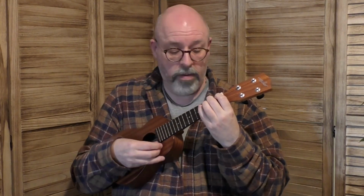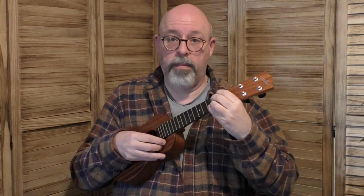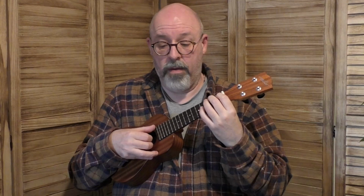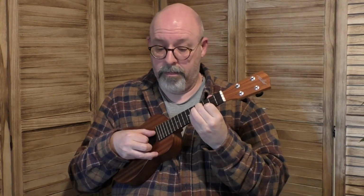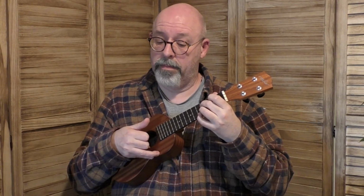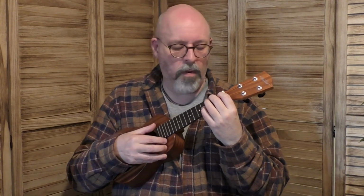Then we have 2 turnarounds. And finally, here's one that could work as a turnaround, but I've got it going to an A7 chord to act as an ending.